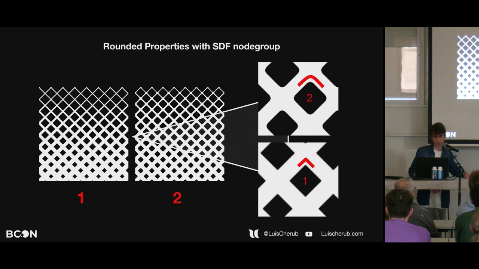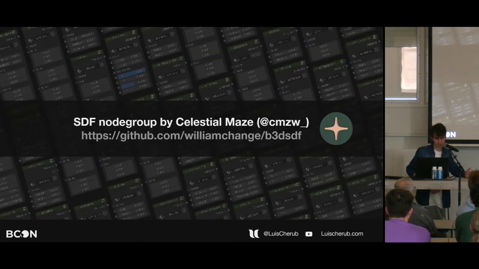So I was looking around, and I'm a big fan of Celestial Maze as well. Blender has good nodes by default, but they're not modular enough when committing to more complex setups like that. In comparison, you waste a lot of time creating things from scratch, and I recommend everyone go over the basics of vector math and functions before dipping your toes into signed distance fields. Both Celestial Maze and Erindale have great lessons on that. Celestial Maze's toolkit is free. You can find it on the GitHub link above, and it contains around 160 utility nodes with basic primitives.